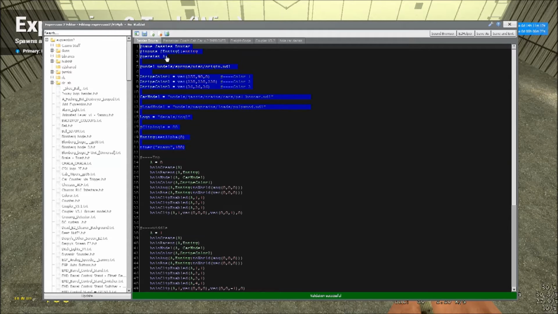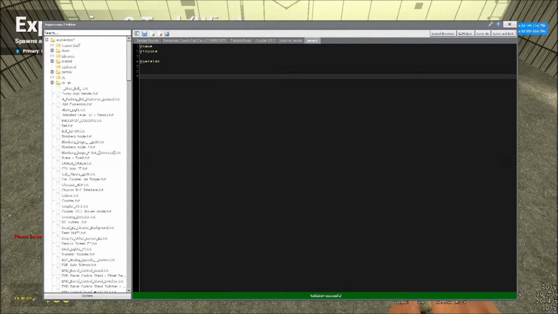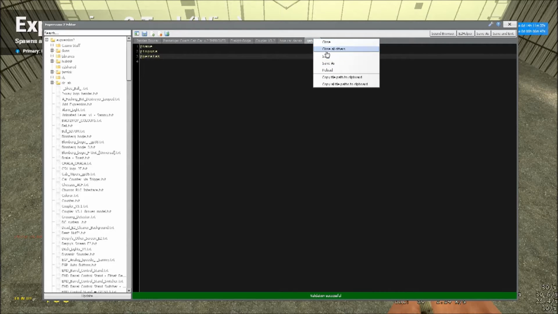This is your header section, is what I call it. You have your name. When you create a new expression, you get this. So you can get rid of trigger. You can get rid of outputs. You can get rid of all this nonsense. And that will leave you with three options. Okay. Name, input, and persist. That's all you need there. Since I don't need this, I'll close it.